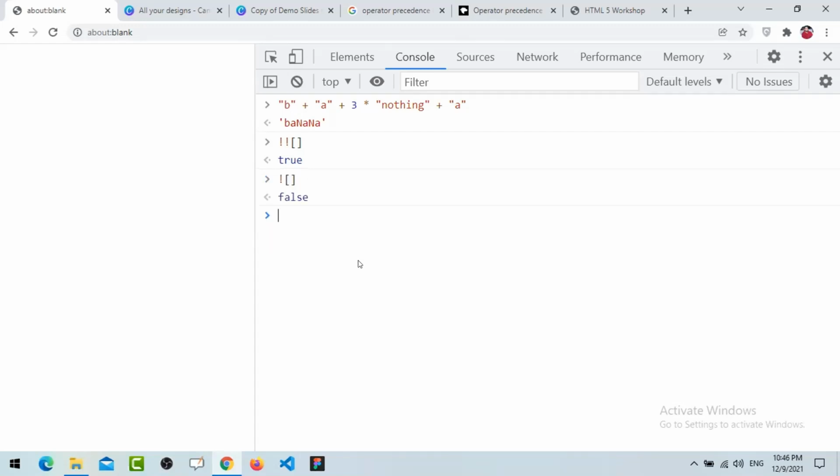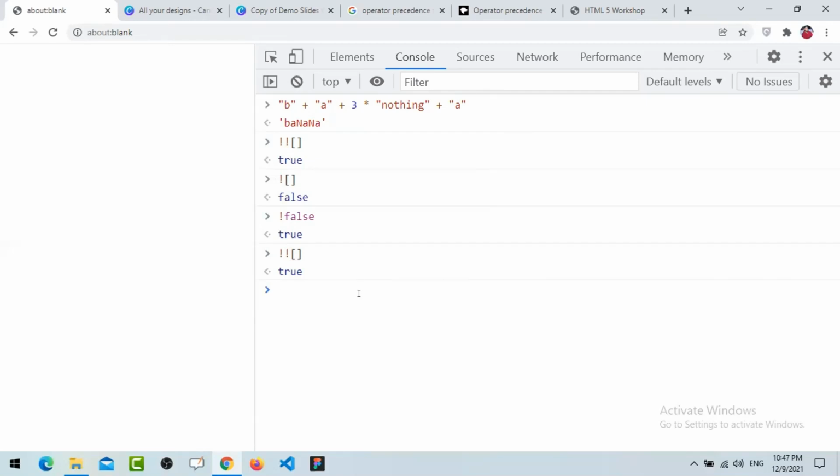What are you getting now? False. And we are left with one operator. The first operator converted it into false, and then again, it is already in Boolean, so it will just flip the status. So what will you get? True. So that's why not not empty array is true. Clear?